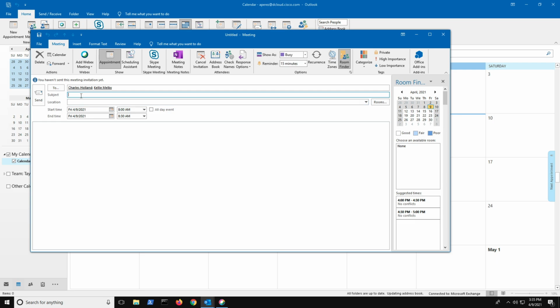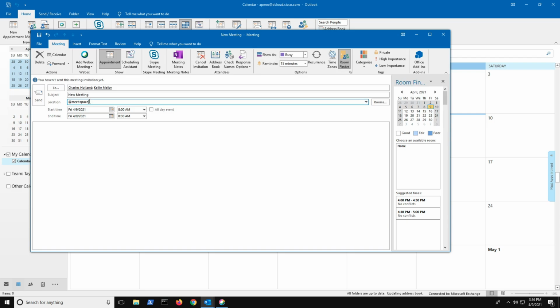And now we want to set up a new meeting. And now in the location field, you can put one of three things. You can put Webex space, you can put meet, or you can put meet space.